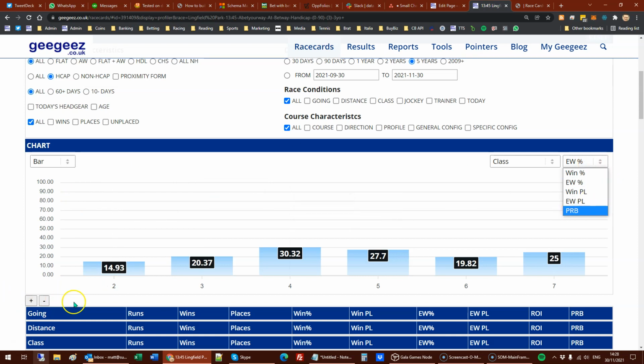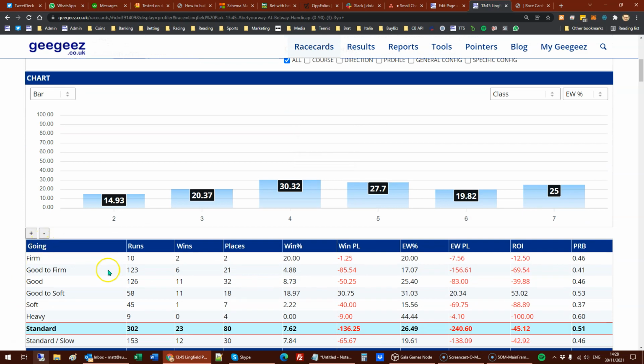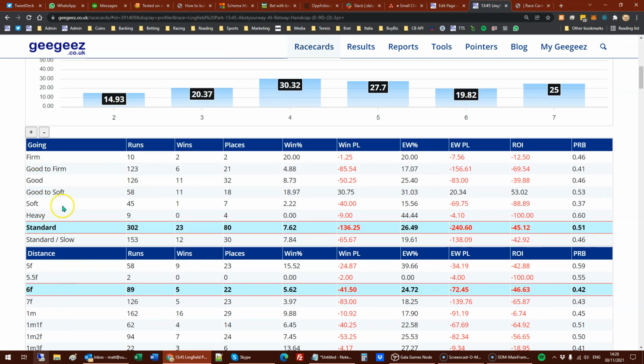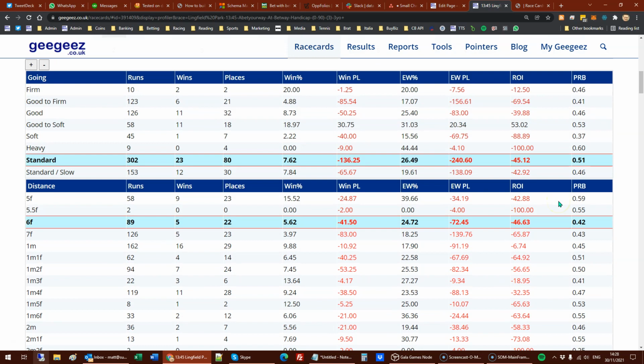The other thing that I've alluded to here, which is in both the chart drop down here, PRB, and in the constituent tables for the different variables, is a percentage of rivals beaten column. Now PRB, it's not quite Marmite, but it's one of those things that a lot of people are not really up to speed with yet. Let's say it doesn't appear on their radar.